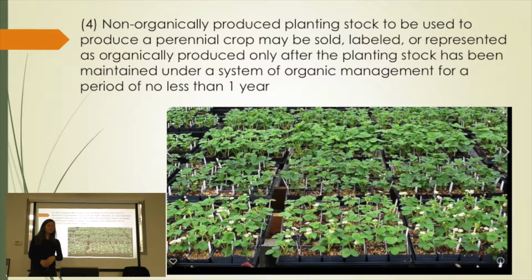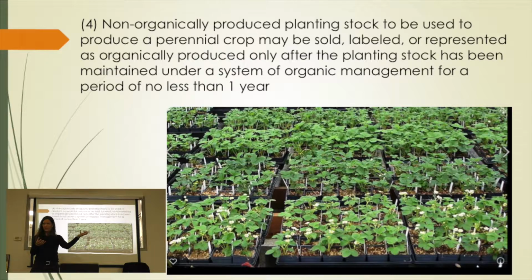Yes. Seeds, we know what seeds are. Annual seedlings are things grown for this year: cute little broccoli plants, onions, tomatoes. You plant those this year, they die. Planting stock is more for perennials: asparagus, and often around here strawberries, raspberries, berries are that way. We consider that planting stock. Typically those things don't produce a crop the first year that you can sell, and that's part of the reason for the exemption.